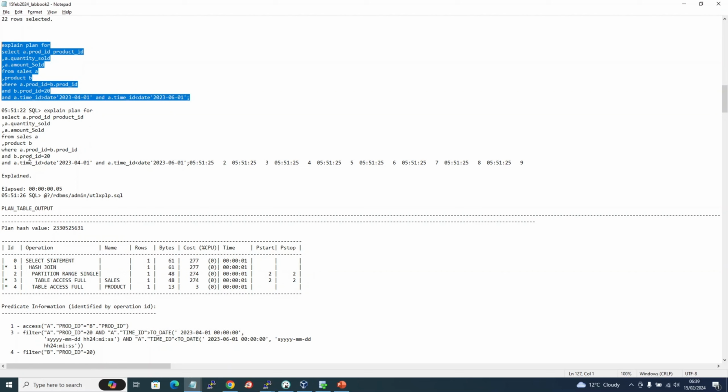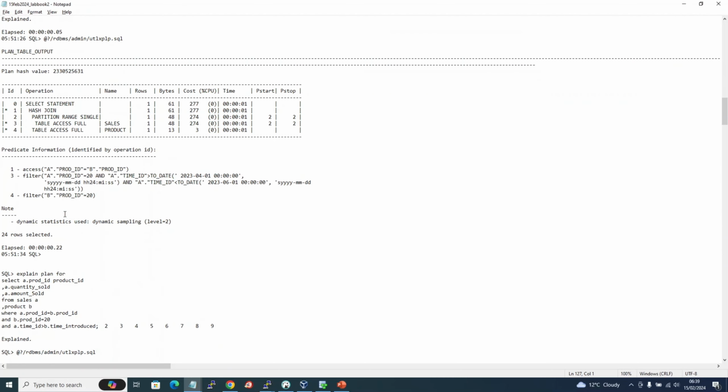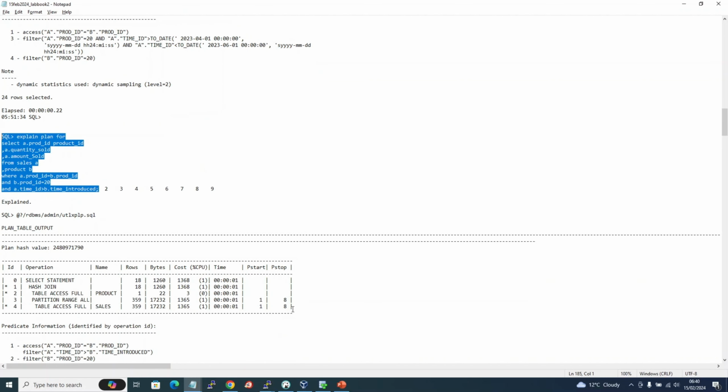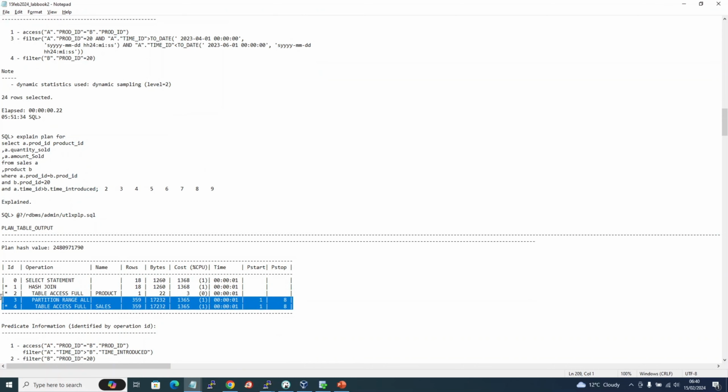Because every time the query needs to be created in the application with the literals, and it is very challenging. So I will skip this solution for now. The next solution I wanted to try is using the field itself, the time that it was introduced to this field. And I ran an explain plan for this, and again it did a partition range all.